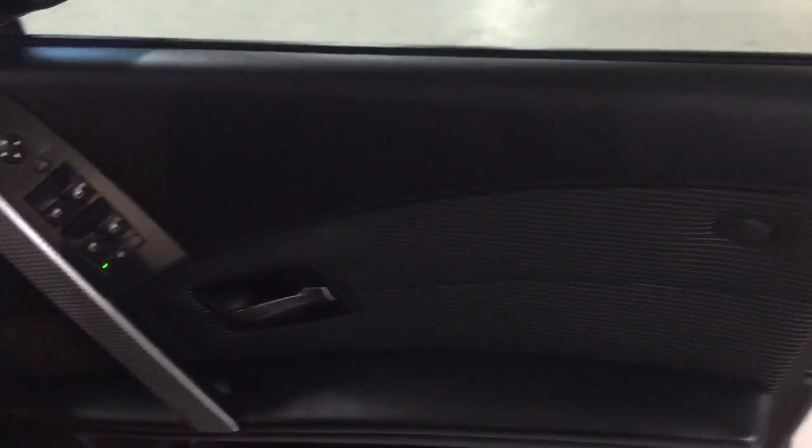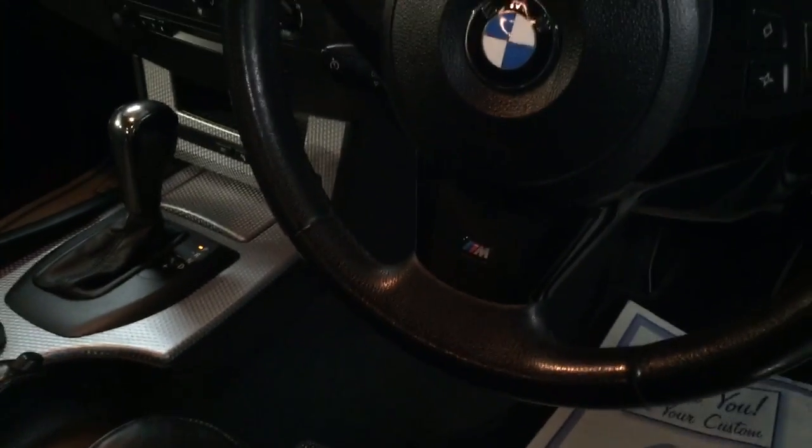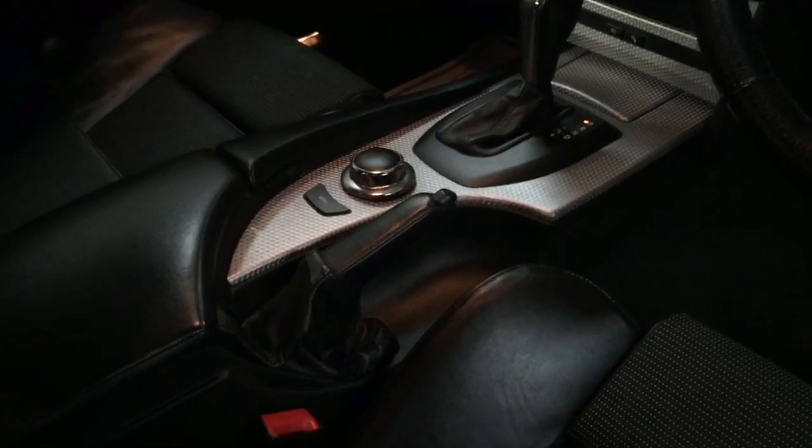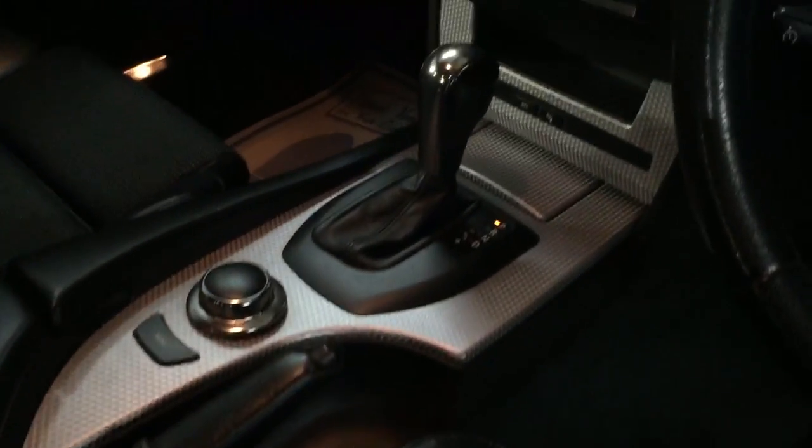On the driver side you can see the honeycomb aluminium trim which runs all the way through, electric windows front and back, auto lights, auto wipers, push button start, and the communication system. It's also got the Parrot system located neatly to the left — that all works fine. It's got cruise control, the iDrive system, automatic gearbox, and the bolsters on the car are absolutely perfect with no wear, rips, or tears.